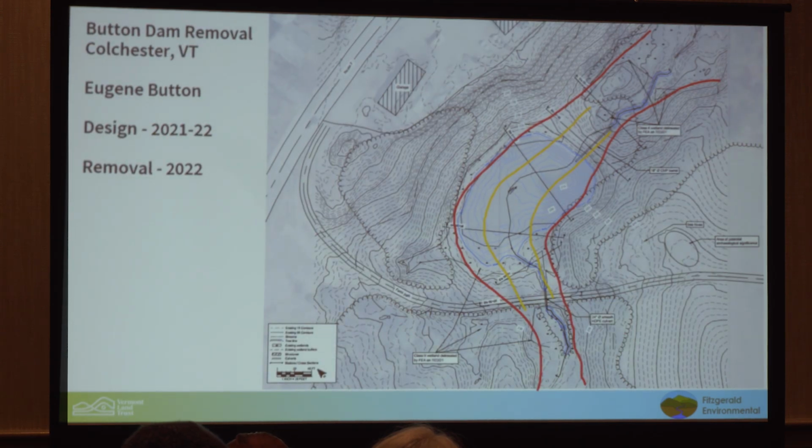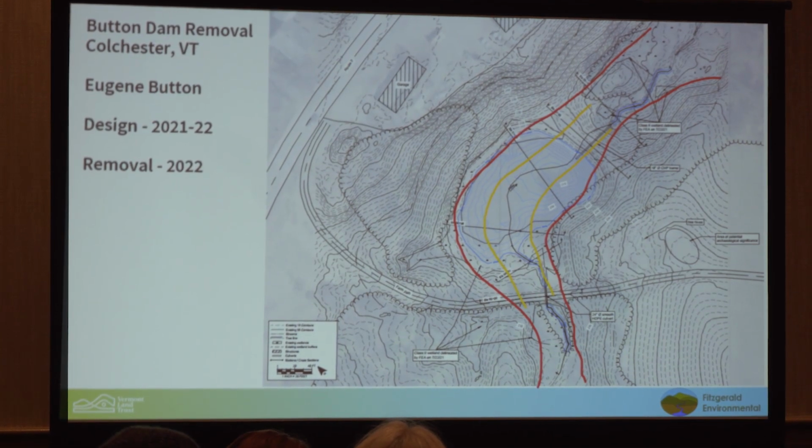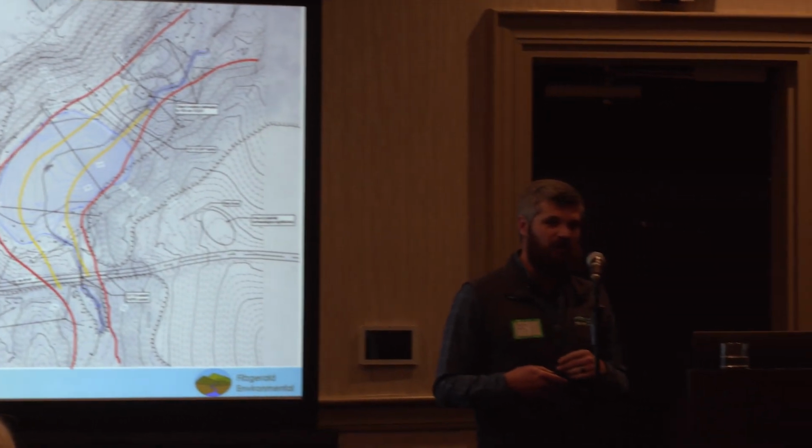So we've got a couple design examples that we're going to walk through with this lens of what is our topography, what is our setting. This first one is the Button Dam removal in Colchester. And as Allaire mentioned, these are all smaller scale removals, so we can focus a little bit more on different alternatives that aren't just taking the dam out and letting it go, but actually putting back a system that we think will match the upstream reach and our restored reach that we're trying to accomplish here.